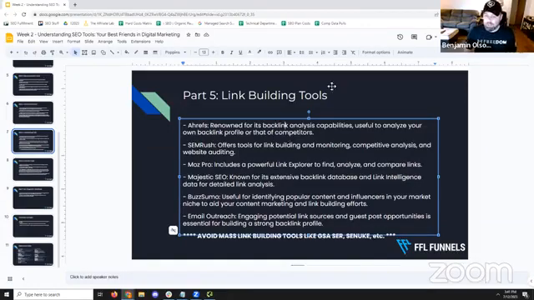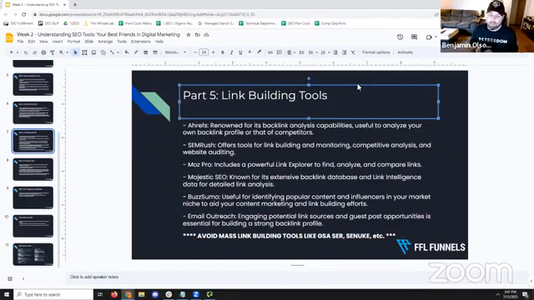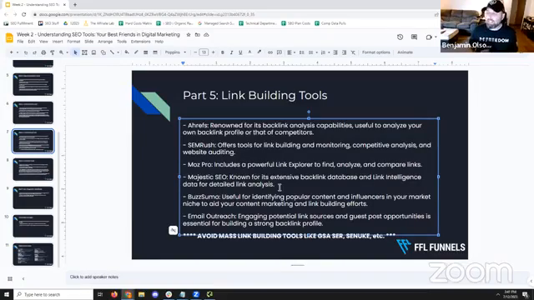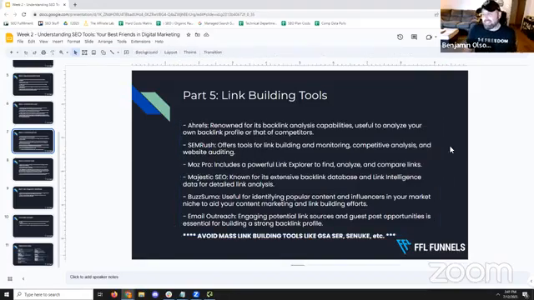One of the things that we want to do is start out by analyzing the links. Tools that I use to analyze backlink profiles are going to be Ahrefs. Again, you can use SEMrush. Moz is good. Another one is Majestic. And then there's tools like BuzzSumo to see what kind of potential content you need to use. You can identify influencers. And then obviously the ultimate link building tool is going to be your email account, because if you write up a good piece of content and you want to get links for it, you're going to have to go out and solicit people for links back to your site. So it's pretty involved at the start. There's a lot of manual work for getting links.